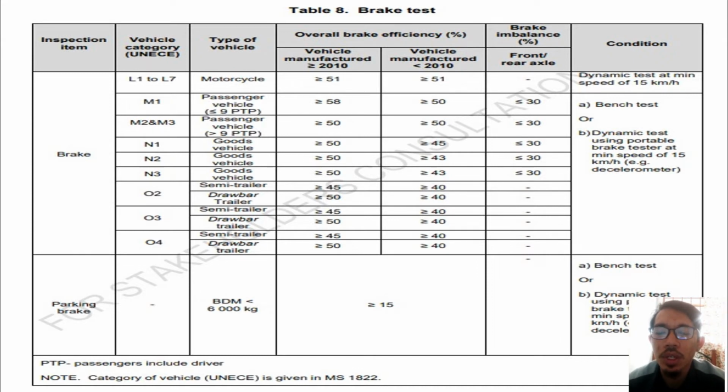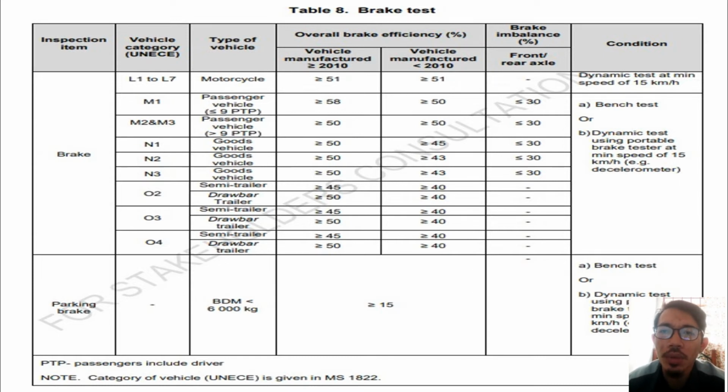If the car is above 2010, we need to look at the chart for above 2010, which is below 45%. The brake efficiency that we got is 7%, so it is on the average of the brake efficiency.